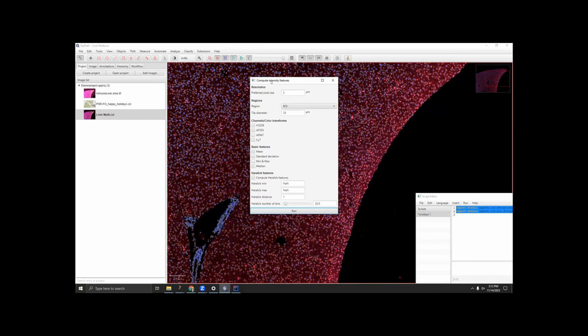By default, when you load up this window, it assumes you want to measure the region of interest, but instead I want to measure a circular tile with a diameter of 25 microns around each region of interest. And I'm going to use my preferred pixel size of the actual image pixel size, which in this case is 0.325. And I'm just going to select all the channels and select mean and hit run. Process all selected objects. Yes, hit OK. This will just take a second.